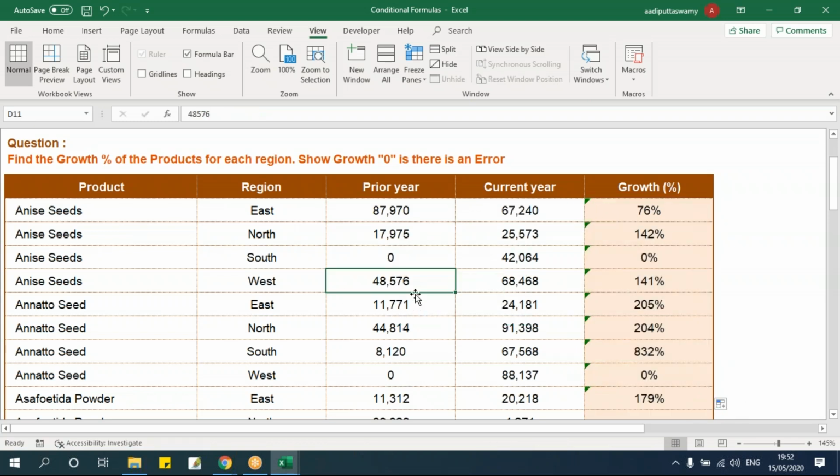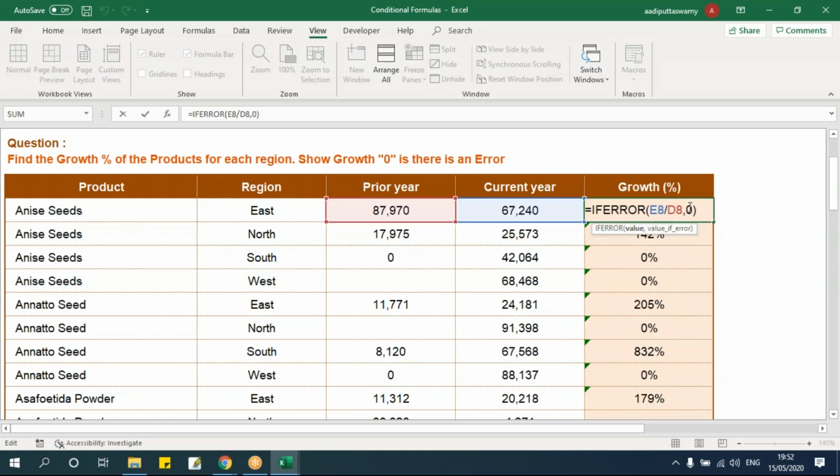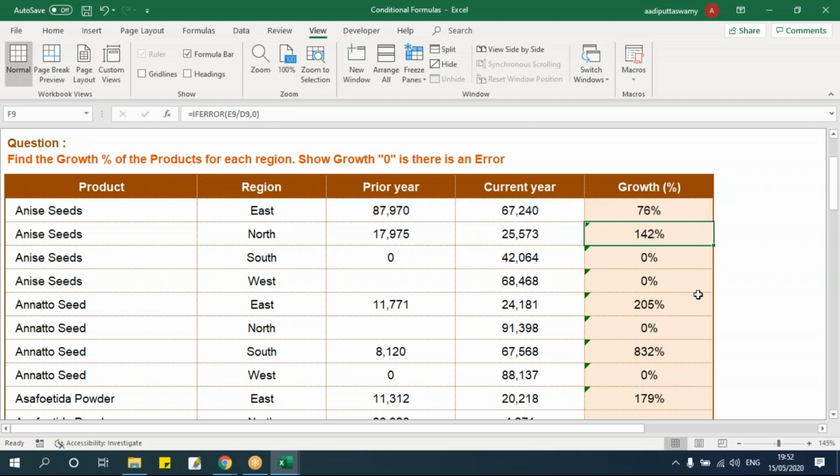See, and let me make it a blank value. So wherever I have the 0 or blank value, here it will give me 0. That means an alternative for the error. It's not always that it should be a number value. It can be a text as well. Say invalid. Now wherever there is an error, I'll get this invalid.